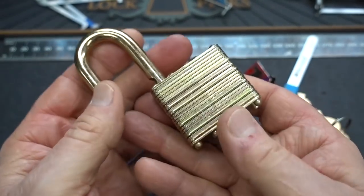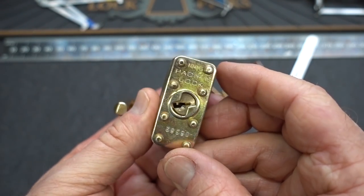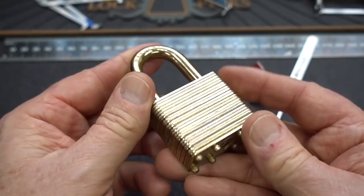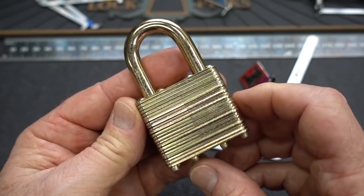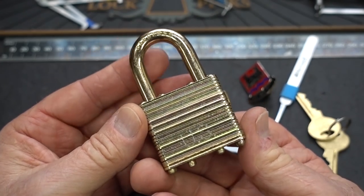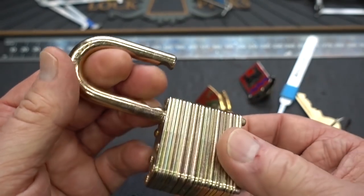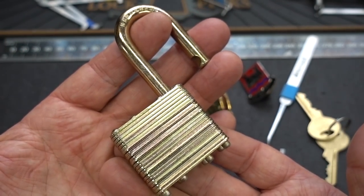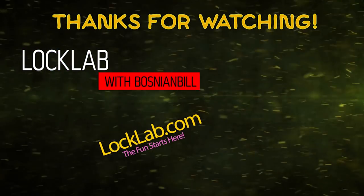These are really tricky locks. I am so happy the U.S. government and the U.S. Army went to buying these instead of Master Lock number threes — these are so much more secure. But even though I know how to pick these, I am not going to try to break into any Strikers. I really don't want to ride in those anymore. Last time I hopped out of one in Iraq, somebody shot me through the hip, and I just have bad memories of riding around in Strikers. Anyway, appreciate your time. Stay safe. Stay legal. Todd, thank you, sir, for the lock. Have a good day.